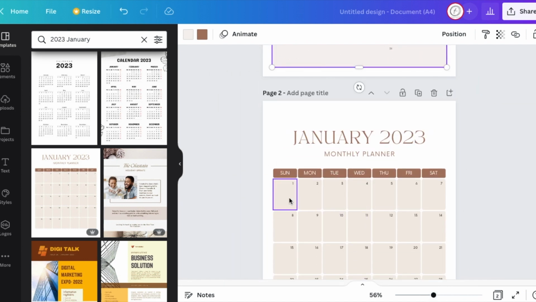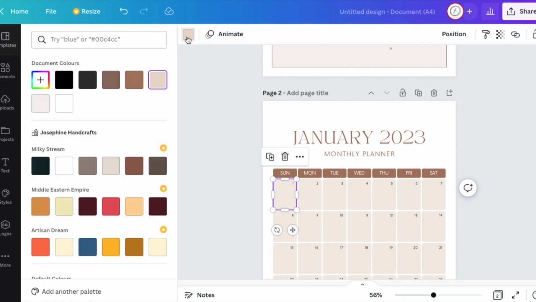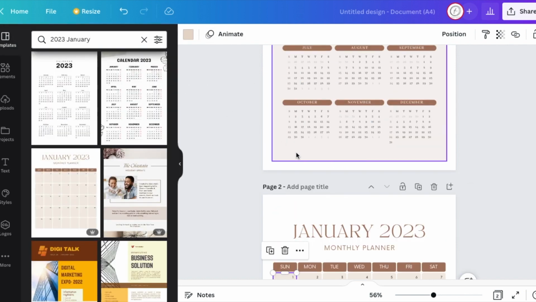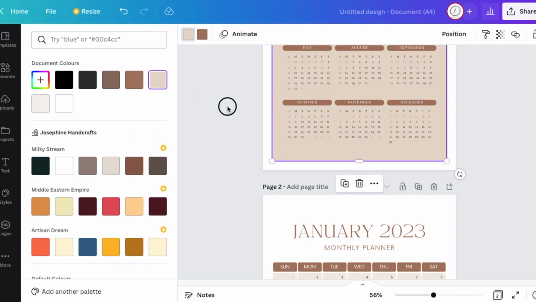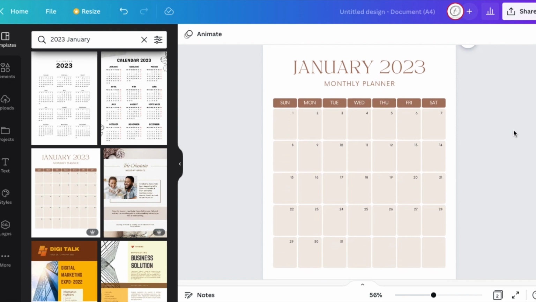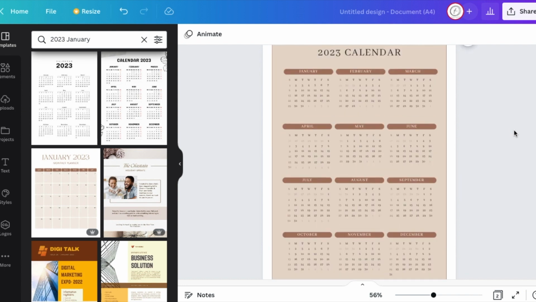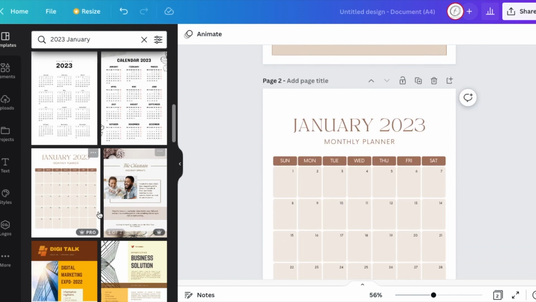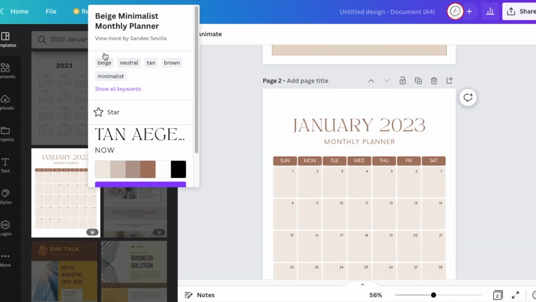Now, January 2023. That is good. What color is that? Are they similar color? No, they're not. How come that looks a lot darker? Anyway, we'll sort you out after.